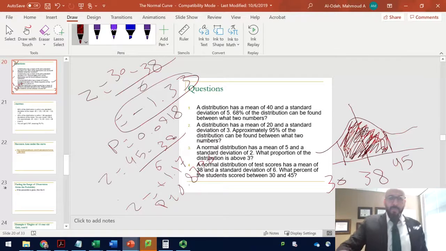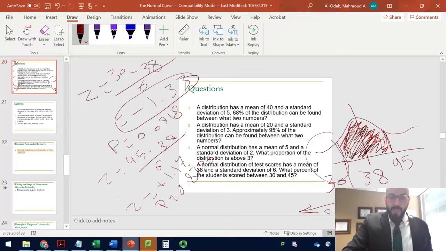Now, how are we going to handle this? What is the percentage of the first one, the 0.0918? That means this is the portion below the 30. So this is the one. So from here to here would be 9.18% of the normal curve or of the data. And the other value that we got, 8790, would be the percentage of the normal curve from here all the way to the left side, and that would be about 87.9%.